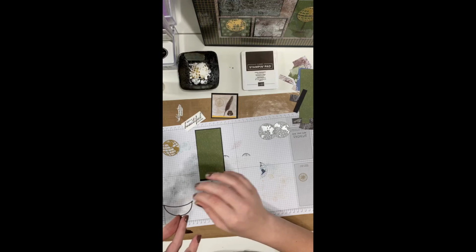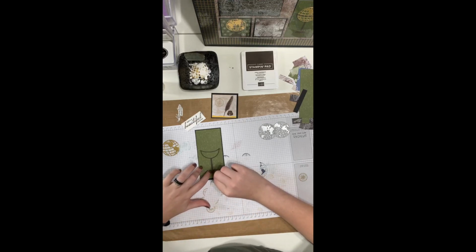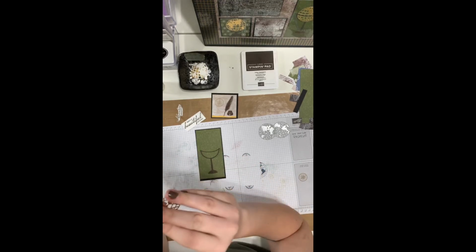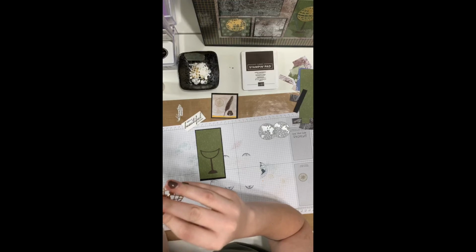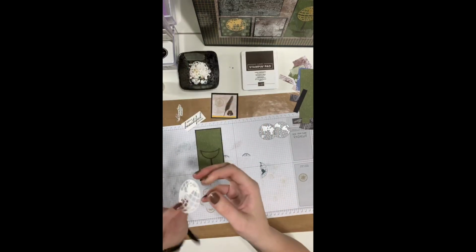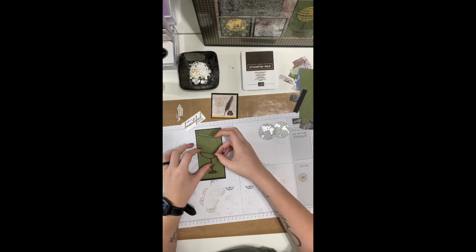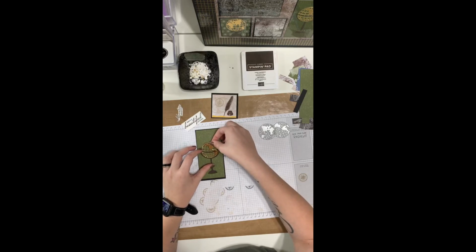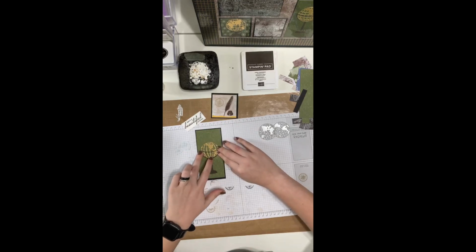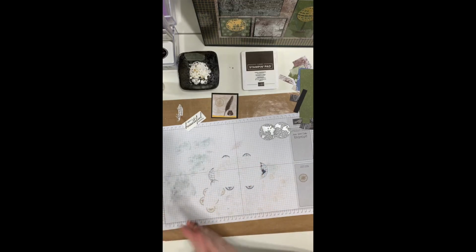Alright. I'm gonna put this here in the middle. But we're not gonna press the top part down just yet, because we're gonna put the globe in there first. I gotta say, these adhesive sheets just make it so easy to adhere those pieces. Just like that. Alright.